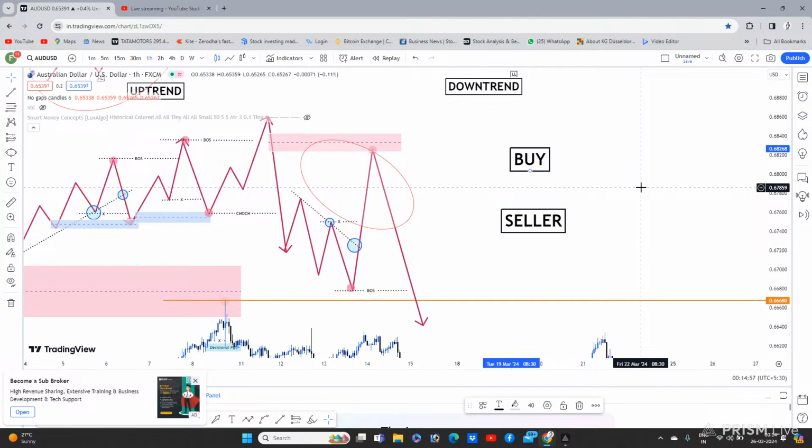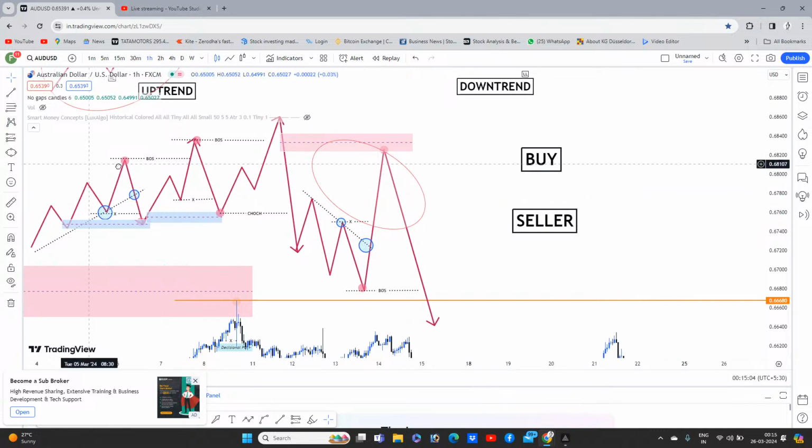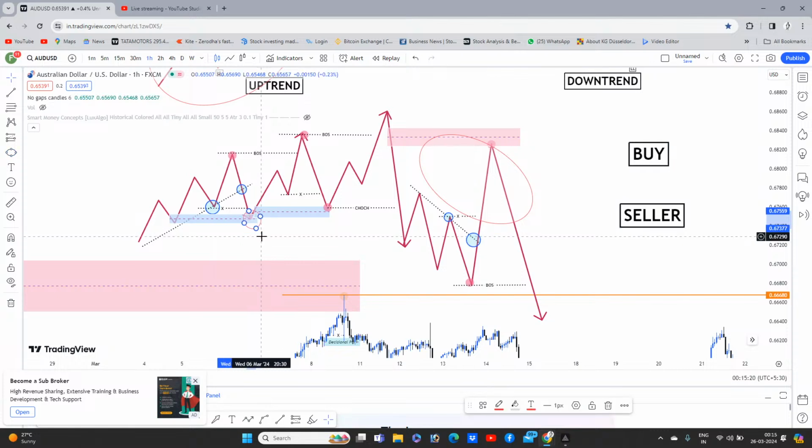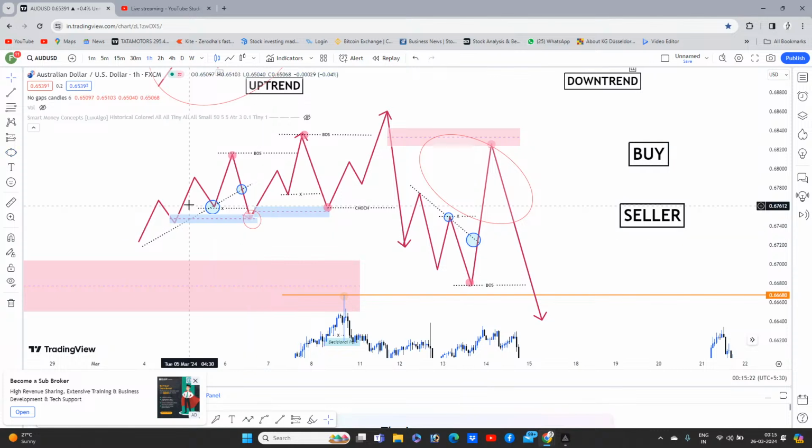So what smart money does is they try to make those positions, because they need your buying setups. You are buying, you are selling. Just understand this point right here. What smart money did here is they created liquidity.